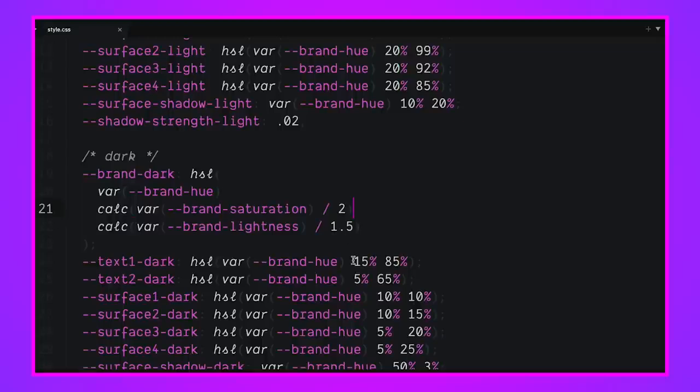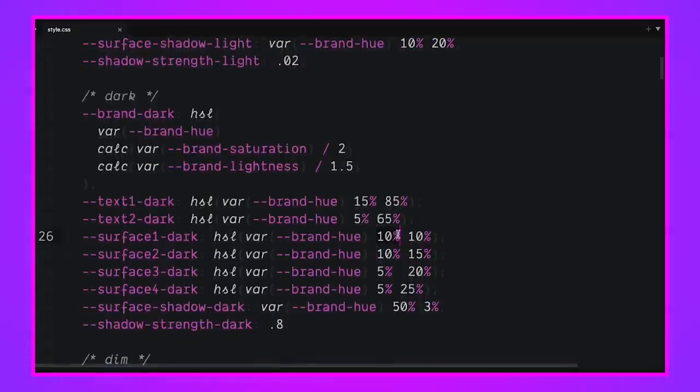Now, when I do something like this, though, where I'll say the text went dark, here's the hue, and I just straight give it some saturation and straight give it some lightness, that's what I'm calling absolute. I find these to be kind of frustrating to go calculating too heavily. Like I could call brand lightness and divide it by 8 or something, or multiply it by something and try to reach a high number. But I could also just know that I want really dark text from my dark theme, or I want really light text from my dark theme. And so I could just go make that absolute. And so often you'll see that I'm just using absolute values.